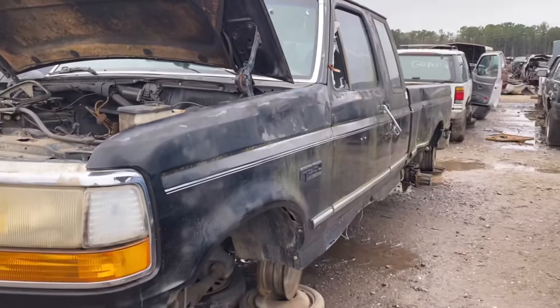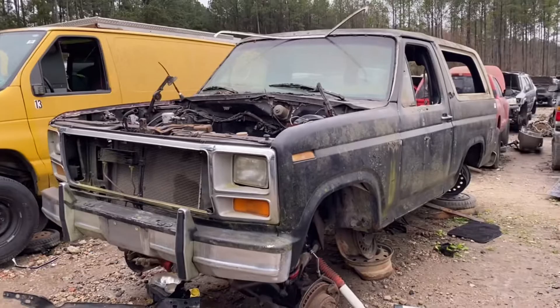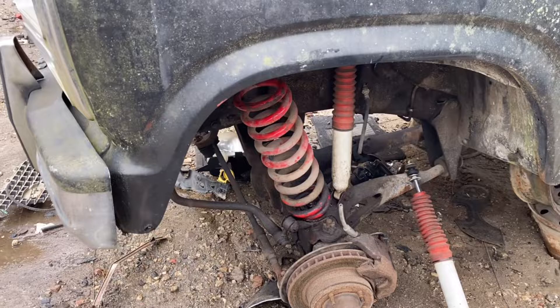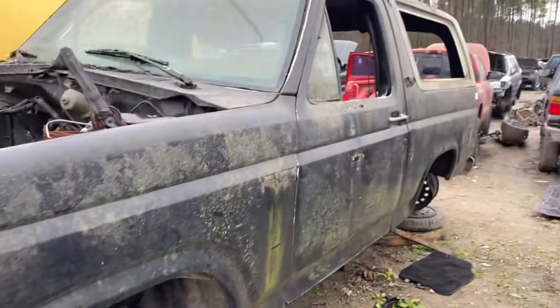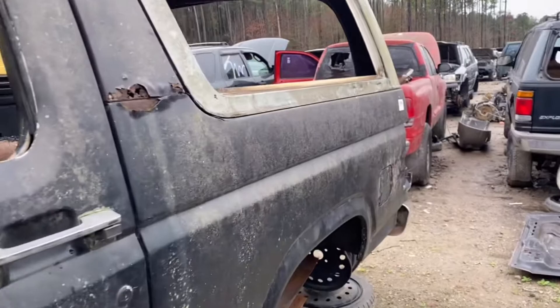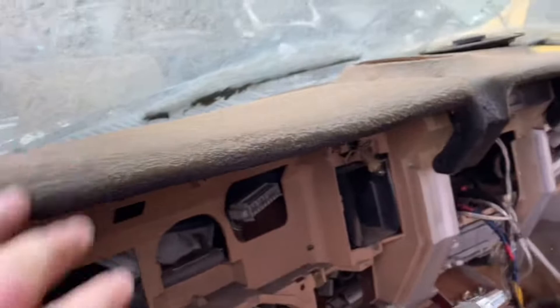Found a diamond in the rough — bullnose Bronco, hate to see her in here. Had a lift kit on there, I was trying to get that off but just didn't have the right tools. Didn't think I'd find nothing like that in here but she's rough. No engine, trans is still in there though. She had the full custom interior going on with the custom fiberglass speaker mounts and custom dual speaker dash.